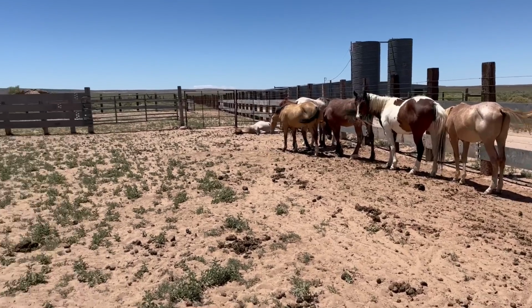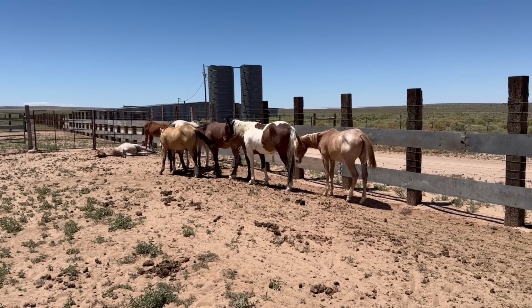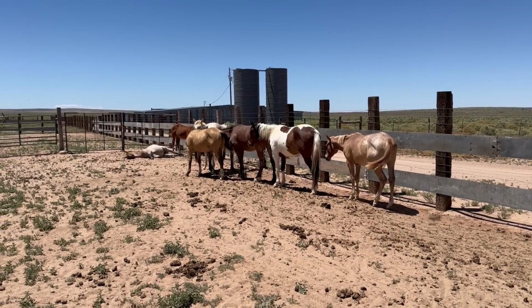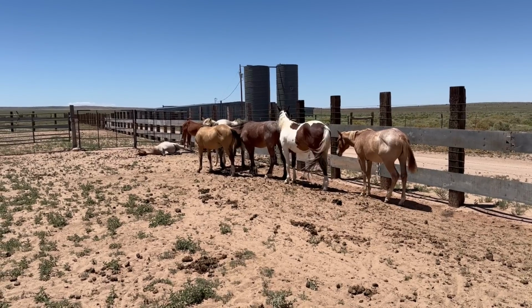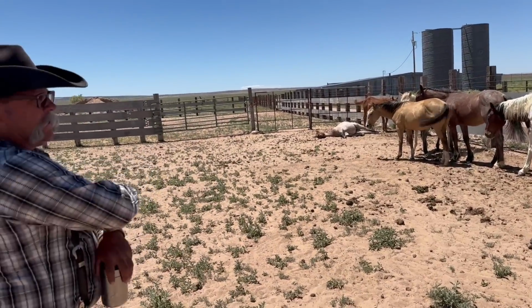So what are all these, Douglas? This is Douglas DeWitt. Good to see you guys today. These are some yearlings and a couple of 2-year-olds that we have in here, and a 3-year-old. I'll tell you what they are as we get closer to them. This one here in the back, are these all some that would be available, or are you keeping some of these? Strawberry Roan is for sale.